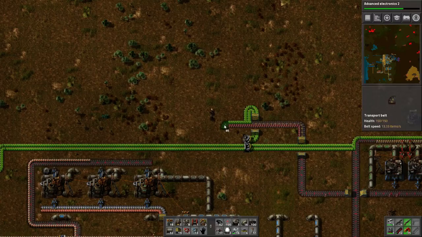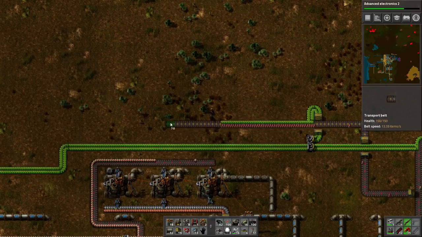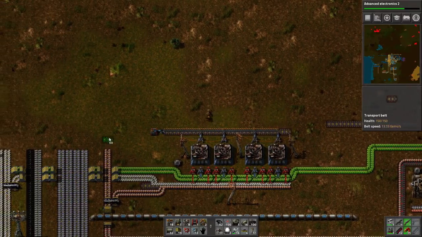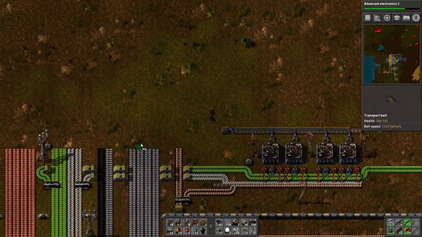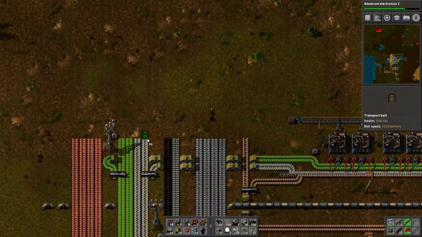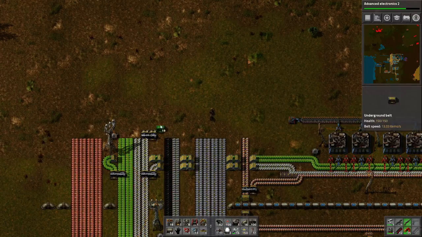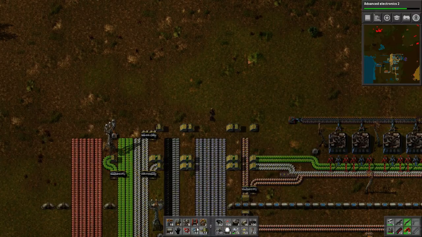And I need batteries and steel plate on another. You just go like that for a while. Alright, next. I need batteries and steel plate. So, I need a split off here. And I'm going to need you to do this. You go there. You go there.